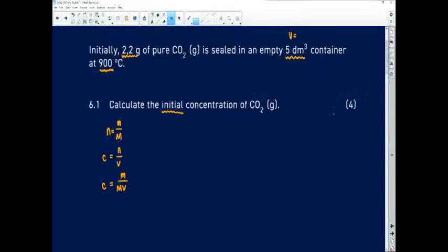So let's see what we are actually given for this one. I've got the mass, so I can find mass with this one. I've got volume. No, I can't find volume with that one. And here I've got mass, I've got molar mass, and I've got volume. So in this case, I would use number C. However, you could first use this one, get your moles, and then substitute your moles in this equation, and therefore have equation number 2.